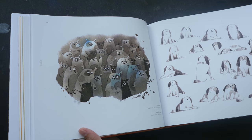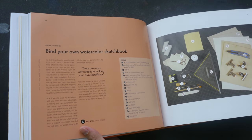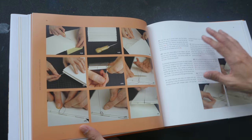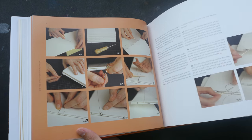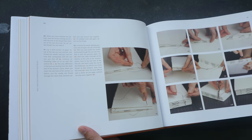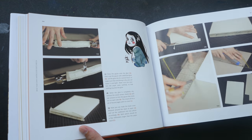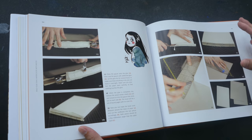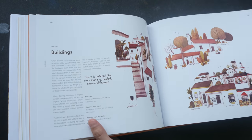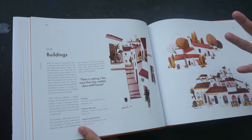Here are some of her animal designs. Another tutorial shows you how to make a sketchbook using your own watercolor paper, and again this is a very elaborate process. It involves cutting the paper, folding the paper, stitching the paper, and creating the hardcover — then pasting the hardcover onto the spine of the watercolor paper.